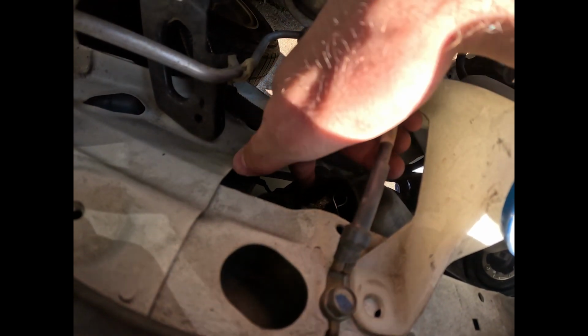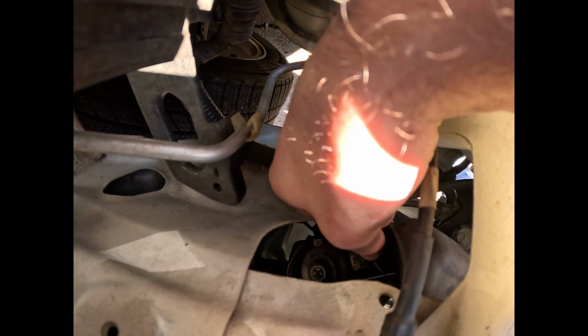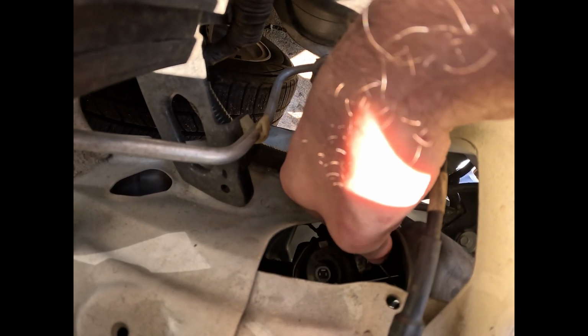Alright, so you see this tab right here, this little one right here. Let me see if I can get that a little better. This one right here. All it'll do is push forward into the side, and then it'll come out. You can see it'll be on both sides, and that's all that holds this bulb.